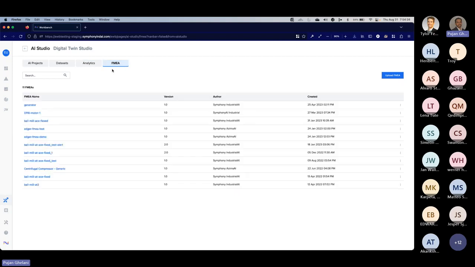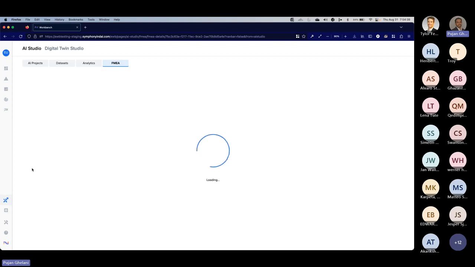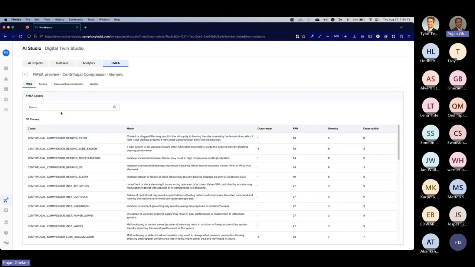And then, of course, we've got FMEAs. Now, a failure modes and effects analysis template is essentially what provides the context to the AI model based on your production process, your assets, your equipment and your know-how, right? Now, the FMEA is quite typical in the manufacturing environment, and it's quite similar to how it's built here. You have the causes and failure modes categorized and quantified with a risk priority number along with other aspects.